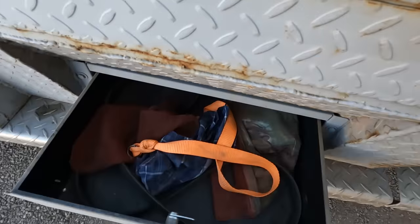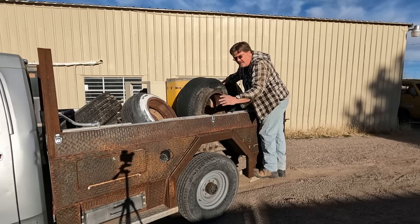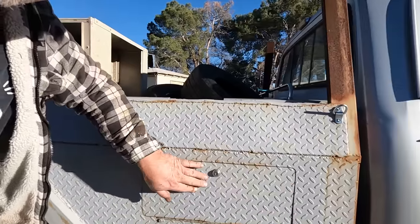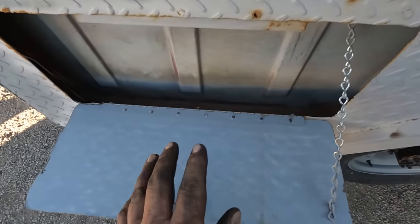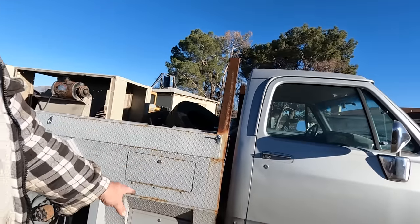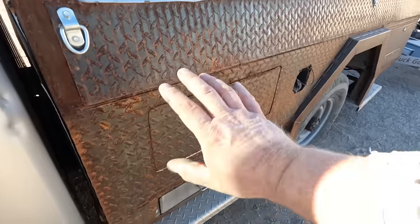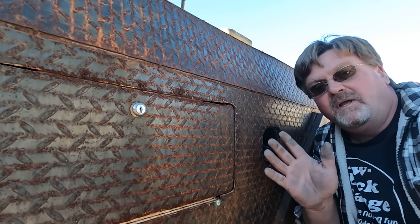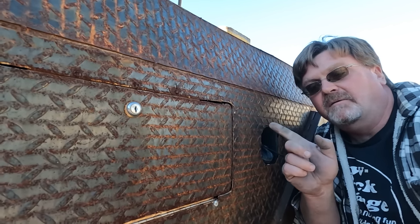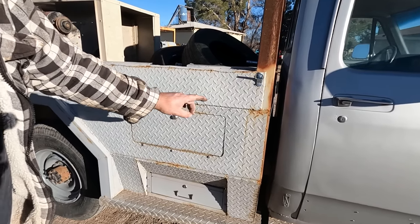Now I've used it for a while. The drawers are super useful - I keep all sorts of stuff in there. I love these full-length steps; bed access is great everywhere. Then there's the side compartments - those doors, not so much, I don't really use them at all. If you're extra observant, you may have noticed this side of the truck is painted primer gray, while the other side is still bare steel. After I painted the other side I really disliked it. The primer is slowly turning back into rusted steel anyway, so I'm going to solve this problem by ignoring it - that should solve itself.